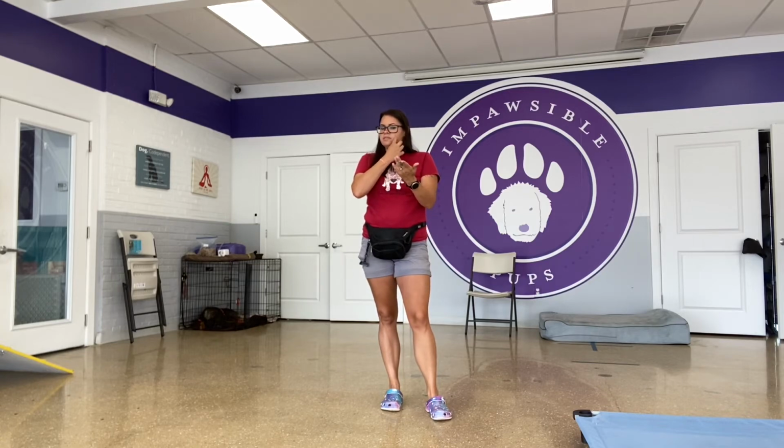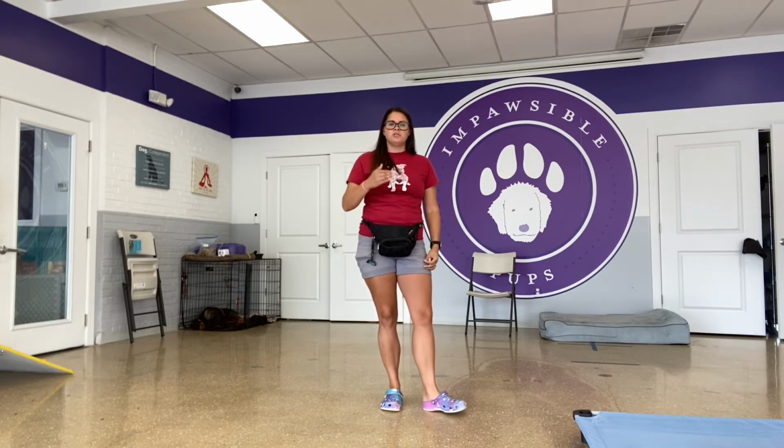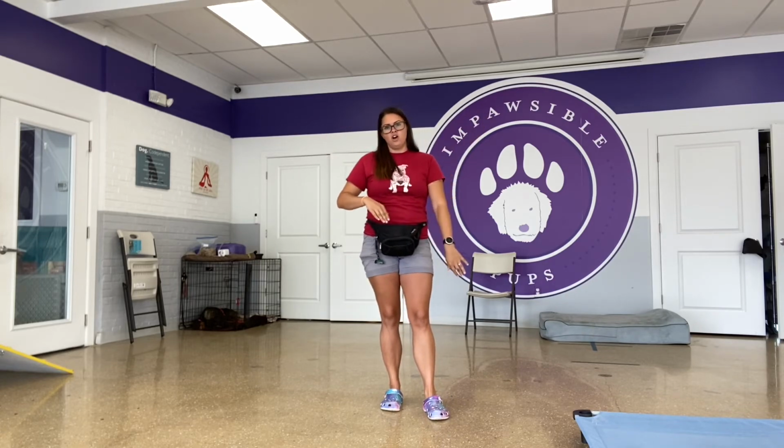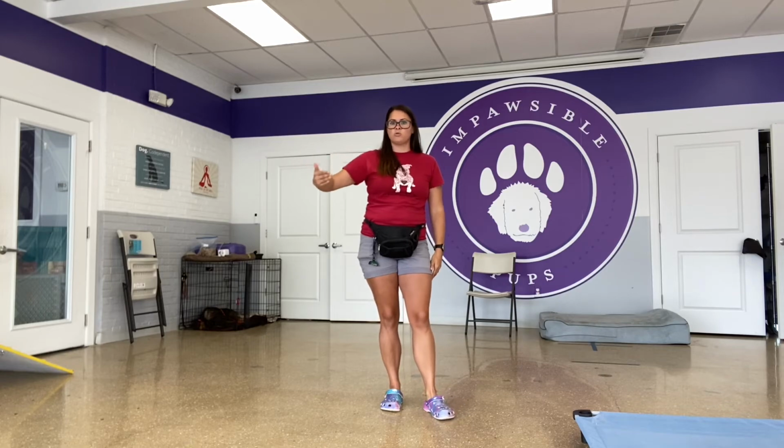Which I think maybe is what's going on is because you're used to the reactivity. We tend to activate our dogs because we're anticipating and preparing for a reaction. So when we do that, we cue our dogs. If you see another dog, I want you to just keep moving, and you're not going to address it until you see him show interest, whether that's just, good boy, let's keep going, or no, if it's an actual reaction.